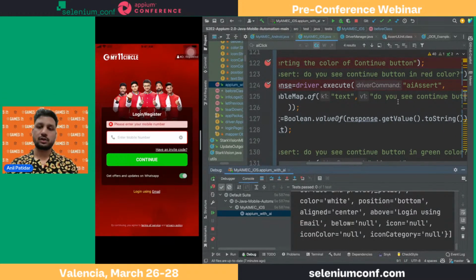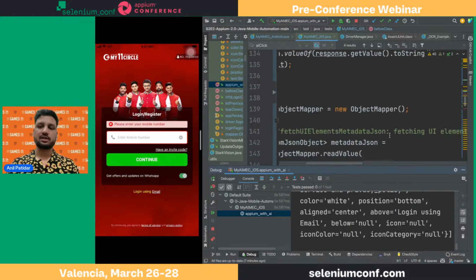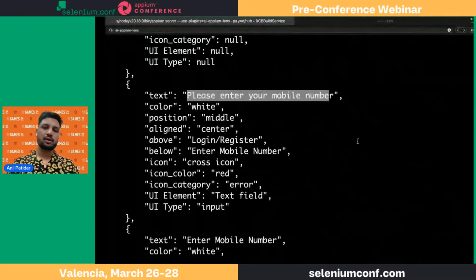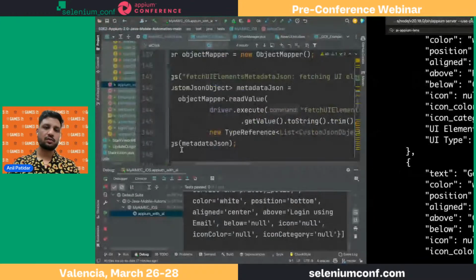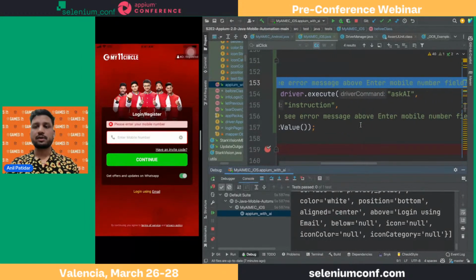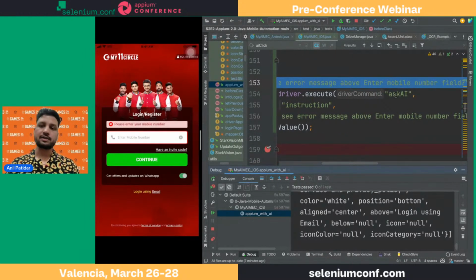You don't need any locator here as well. And then we explored fetch UI element metadata JSON, which gives you a complete JSON hierarchy for the complete UI.